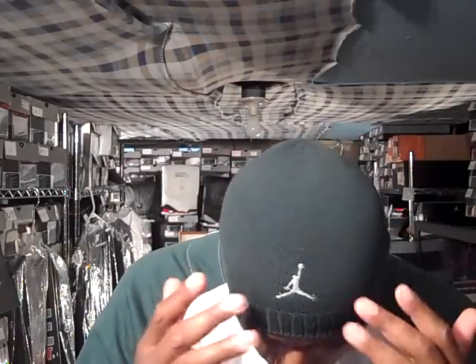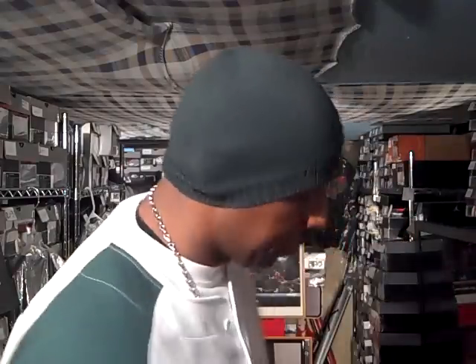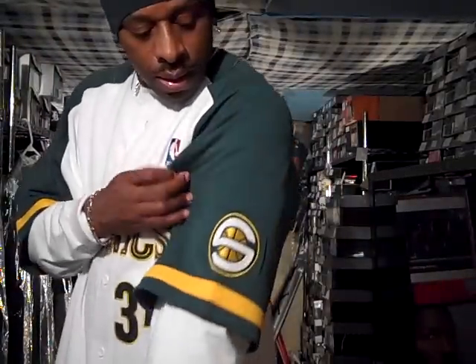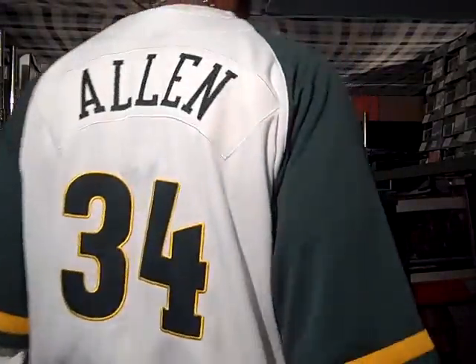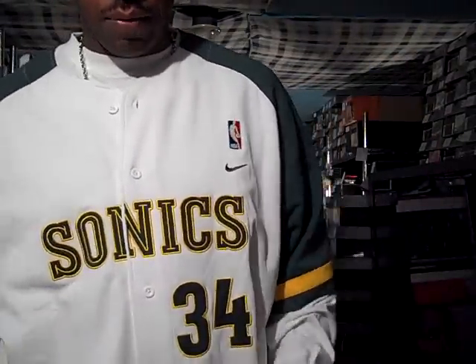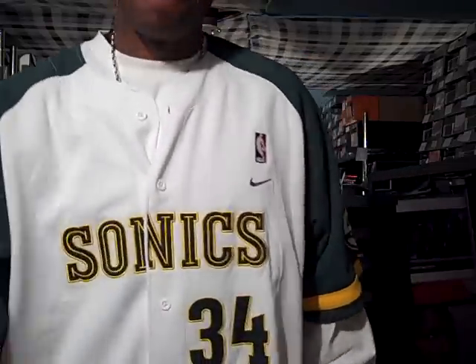You know how we do. I have this pine green Jordan Beanie with a silver Jumpman on it. A Ray Allen Sonics jersey when he played with Seattle — you can see the Sonics on the front, the S here for Seattle, the basketball, the NBA logo, the Nike sign, and number 34. White long sleeve underneath. Jewelry game, chain. Black Levi jeans. And we're going to roll straight to the foot game.